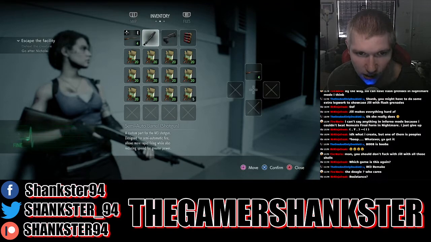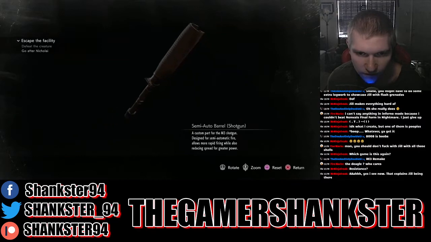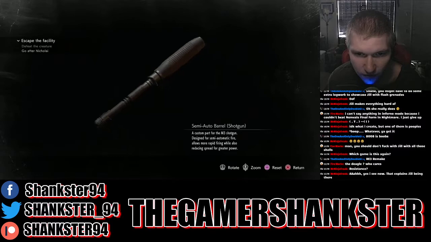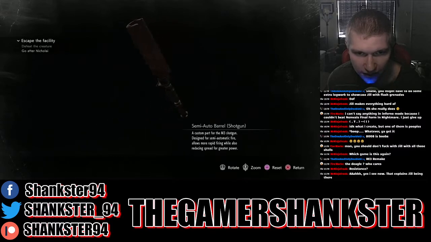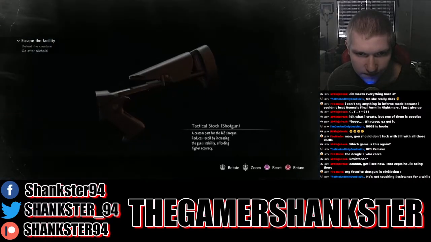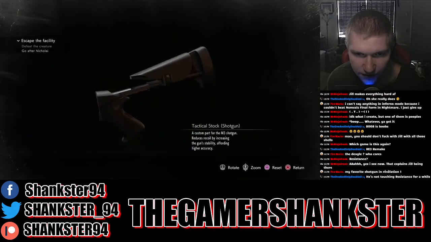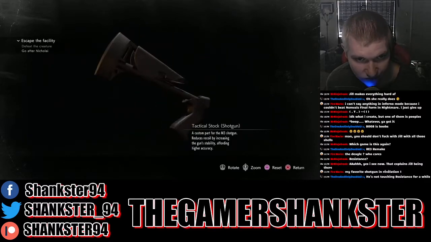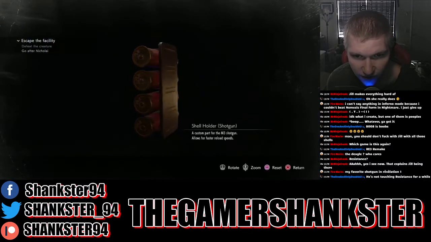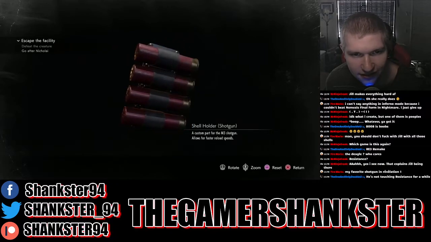First, you got the semi-automatic barrel. A custom part for the M3 shotgun designed for semi-automatic fire. Allows more rapid firing while also reducing spread for greater power. Next you got the tactical stock. A custom part that reduces recoil by increasing the gun stability, affording higher accuracy. And finally, the shell holder. A custom part that allows for faster reload speeds. And that's all it does.